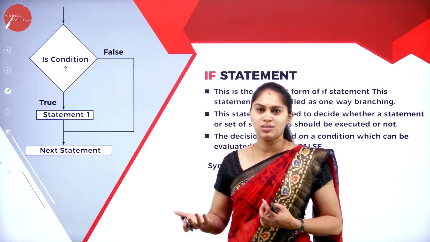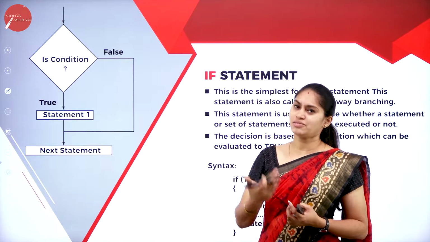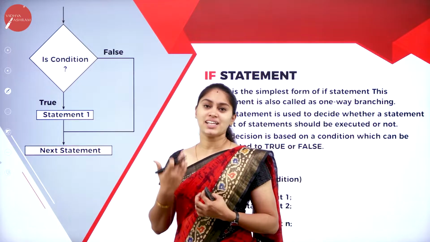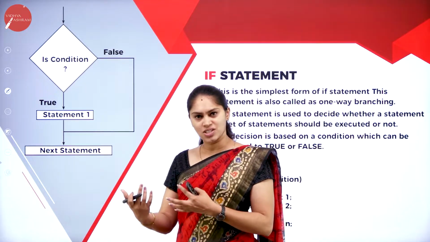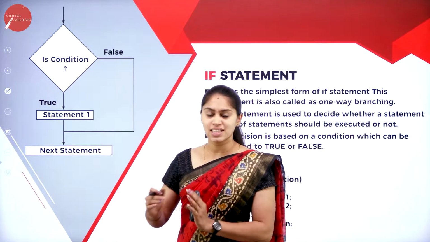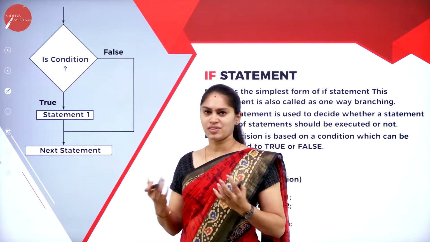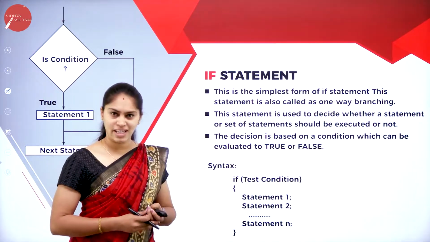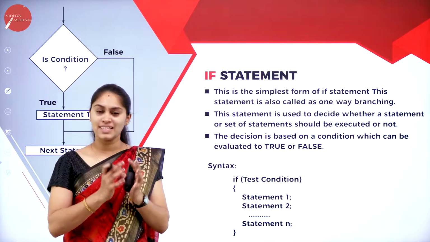We are checking for the possibilities. What if not? What if it is, right? So that means we are making a condition, like we are checking the condition. If this condition is okay, then we are going to execute a set of instructions. If the condition is not okay, we don't know what we are going to do. So we'll see about the if statement, what it is going to do exactly.